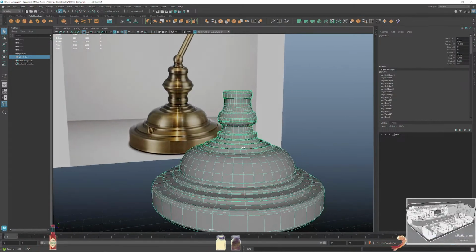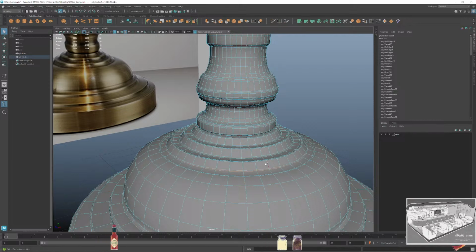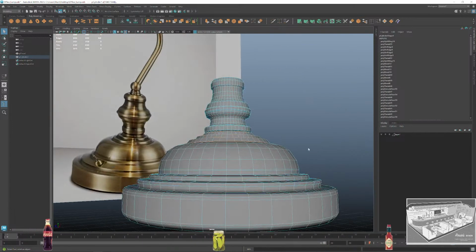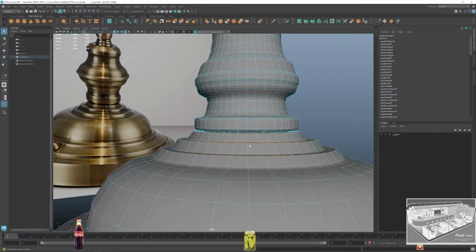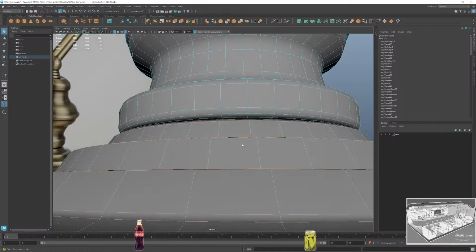Oof, messed up in many ways. Right, to fix this, I need to actually push and push this, and this, and this, and this, and this. Nope, not like that, not like that. Select this edge, this edge. Alright, so all of these, and oof, this is a tough selection, but let's go.